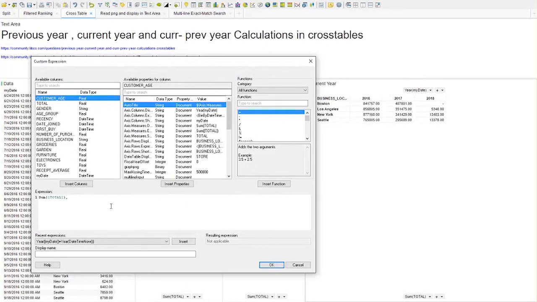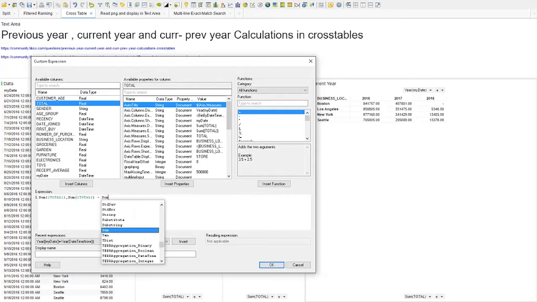Now, there'll be some side effects of that, which we'll work with and see what makes sense. Essentially, we are still summing that same total. But now we want to compare that to the previous year. And since the years are columns, we're going to use an over function to navigate those columns for that comparison. So we can do sum total, and now we use the over function to change the scope of what is being evaluated against.